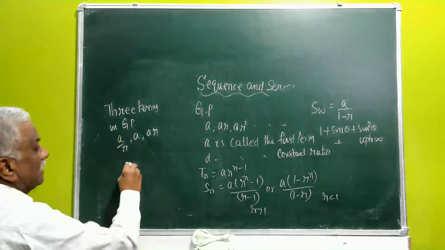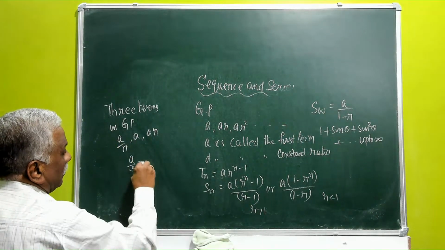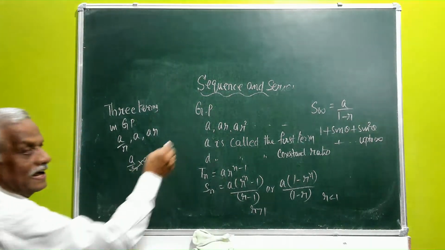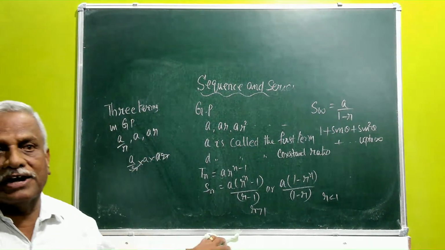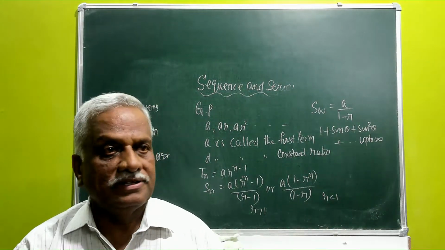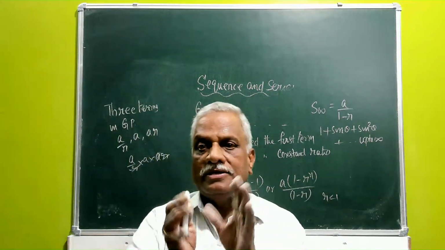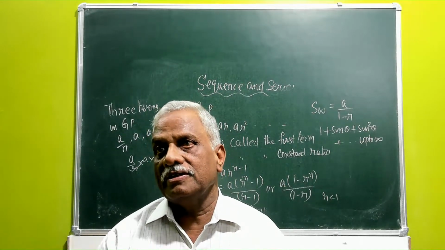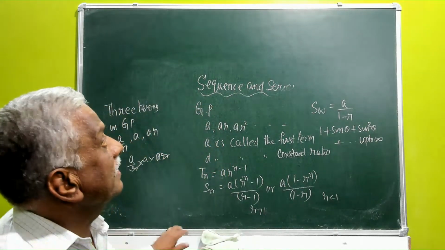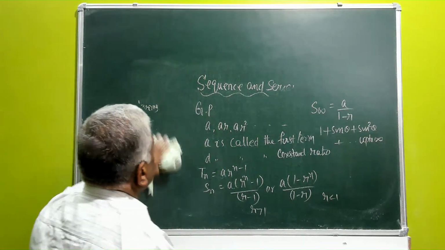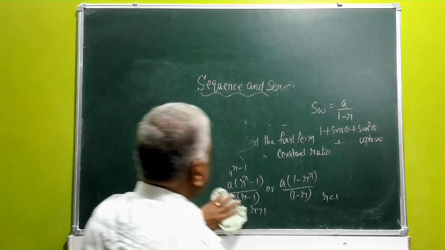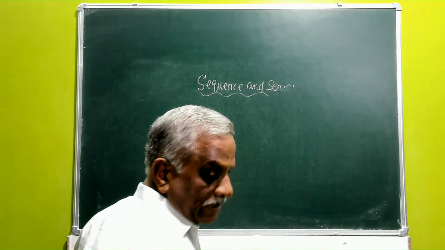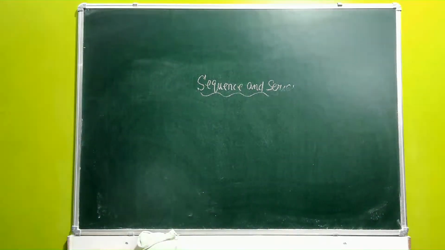Because what happens is when you multiply, if you are given the product, the R will cancel, you get A. Once you get A, you can find R using the other one. Here also, the problem can be that the sum of the 3 terms in GP is given, product is given, and you have to find the GP. I think with these basic ideas, we can work problems. Let us work the problems that have been asked in the CET.